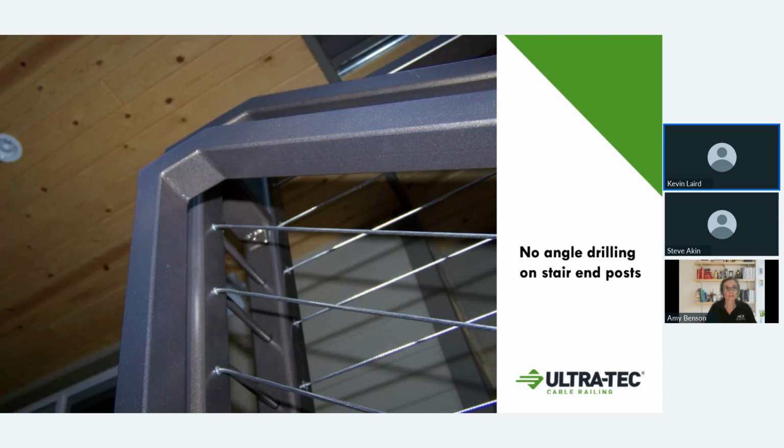And that basically being one of the number one designs that most of our customers end up going with is a 2-inch square post on each end, minimum quarter wall on your end posts. You can use a thinner wall for your intermediate posts, or different options for that. But by doing the 2-inch post, it gives you room inside for the fitting and to cover almost all lengths of runs that you're looking for.